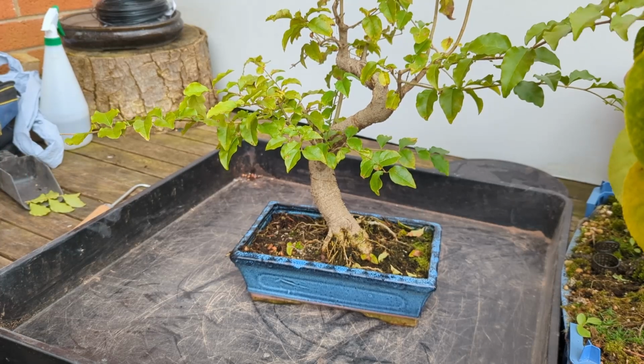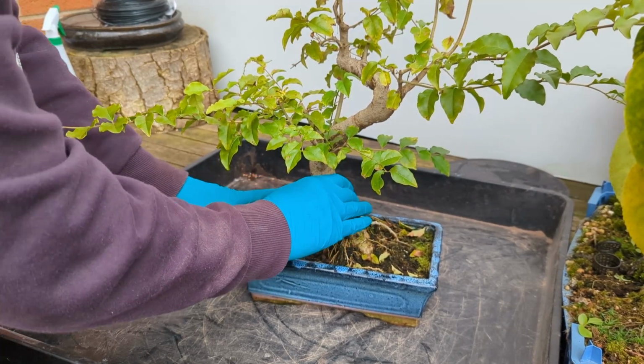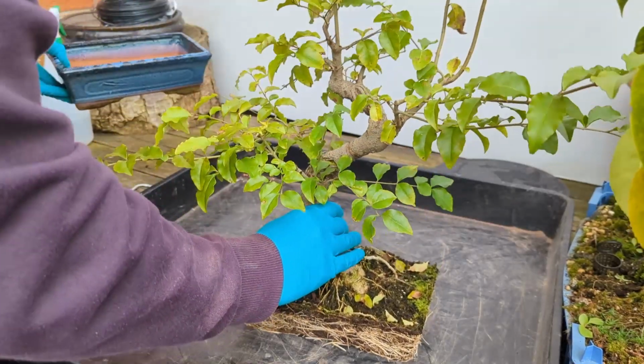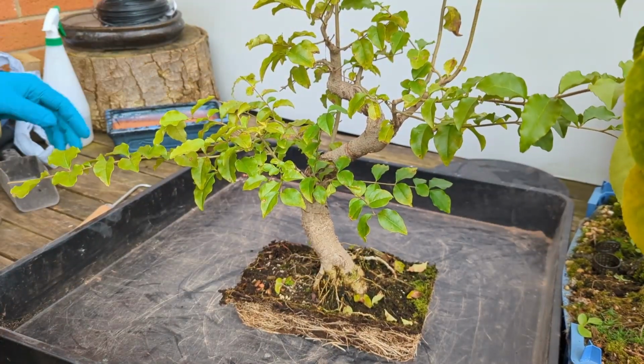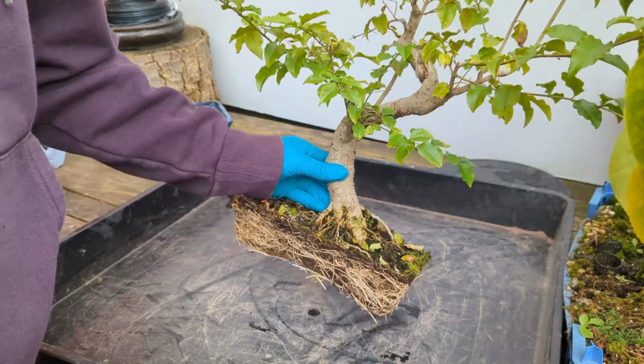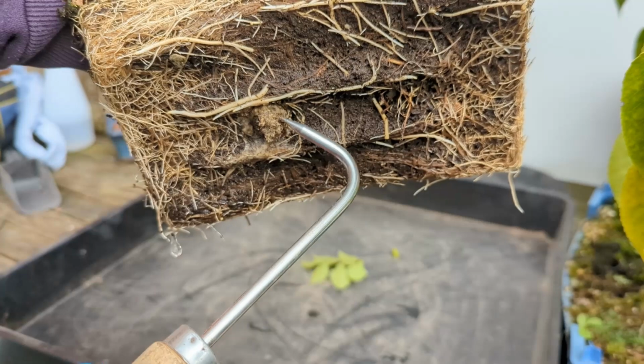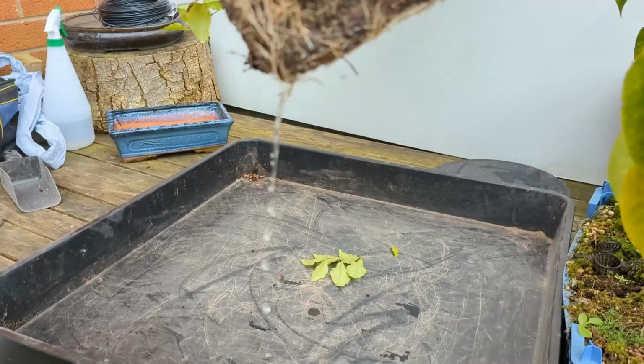Repotting time. On this ligustrum Chinese privet, let's see what we're working with. Plenty of lovely roots, as I've shown you before. But look at all that water just dripping off.